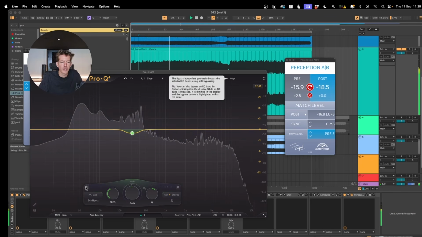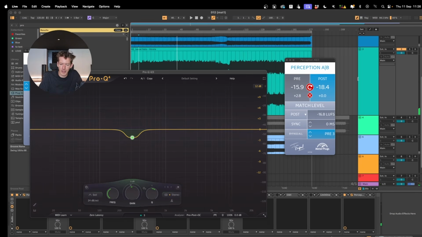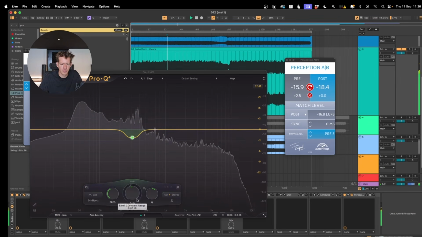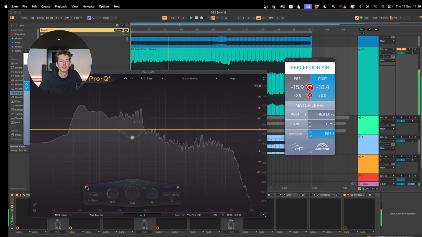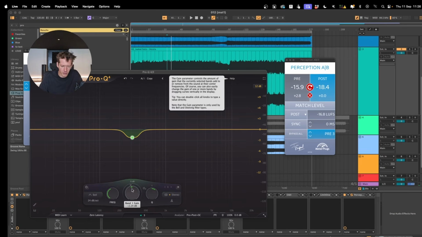Before, after, always eyes closed. This is in fact why I like my MPH controller, because I can just twist the knobs and turn them until it feels right. Here I'm doing everything with the mouse, but it's not a problem. This is a little bit too much, but it's going in the right direction.